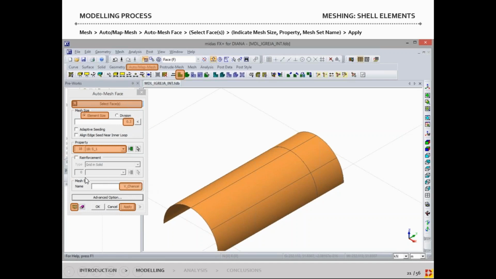Select the property, name the mesh set. You can either name them in the beginning and then apply this mesh to the mesh set, or you can create the mesh set right now. With this button you can pre-visualize where the nodes are going to be in the edges, and then you can click apply.